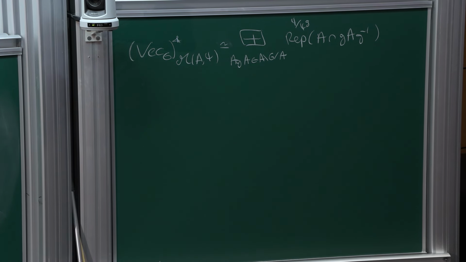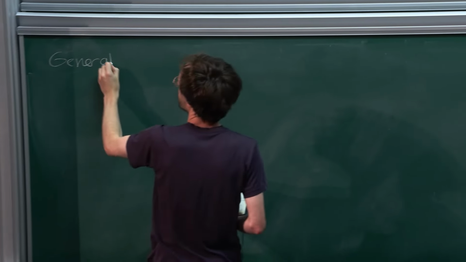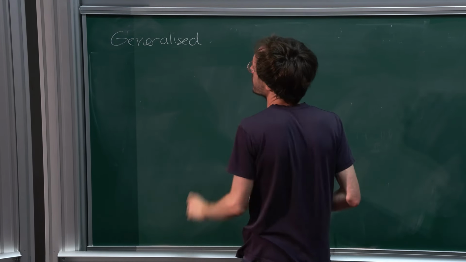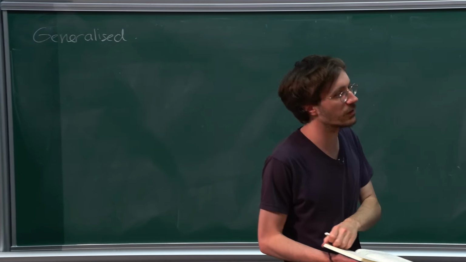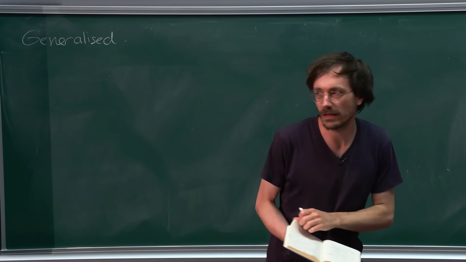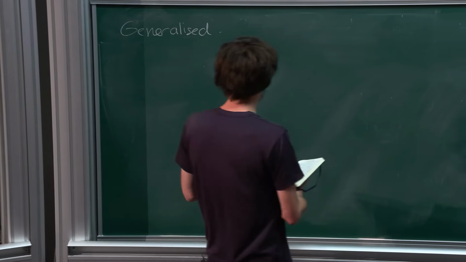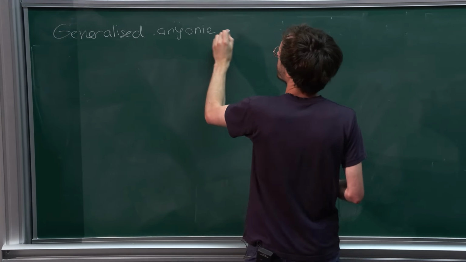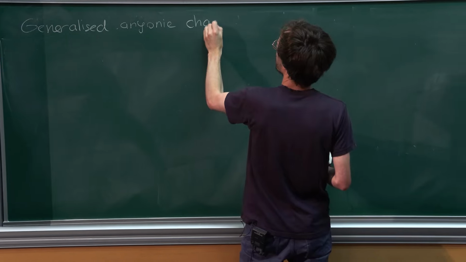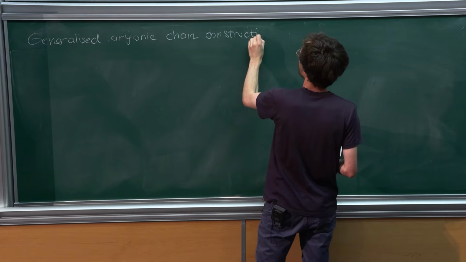Okay, let's stop with the math and do some physics. Now let me show how we can use that to build lattice models. We're going to build lattice models where it's easy to identify what the symmetry is, even when you have potentially non-invertible symmetry, and where it's also easy to perform the gauging of these non-invertible symmetries. Schoring mentioned this framework briefly before. It's known as the anyonic chain construction, and I'm going to present a generalized version of it.